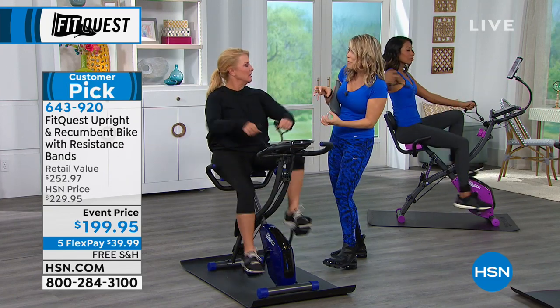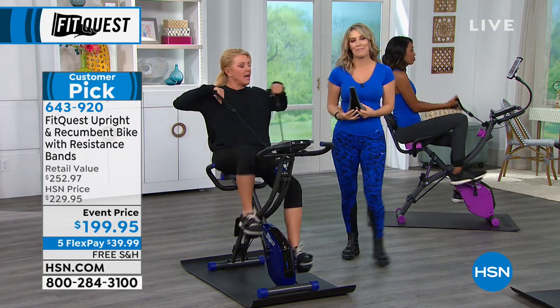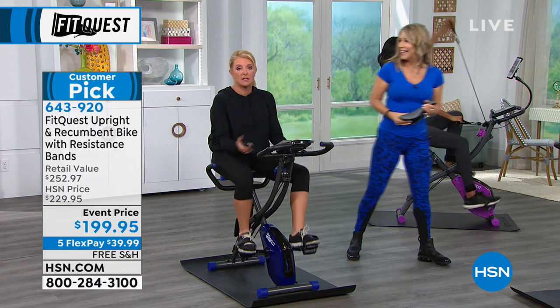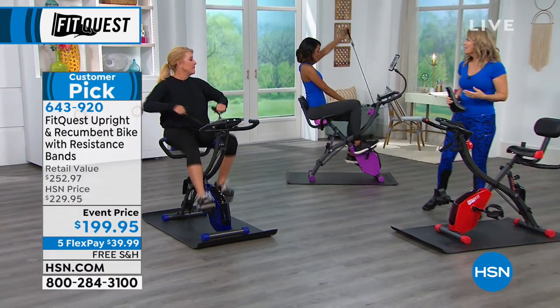Right. Because also movement helps recovery. Of course. Get that circulation going. Exactly. Get that blood into that area. So I'm glad. And guys, I'm not kidding you. The impact is zero. I mean, at this point, there's literally no impact on my body except for the fact I'm feeling healthier and getting cardio.